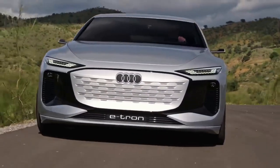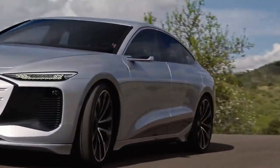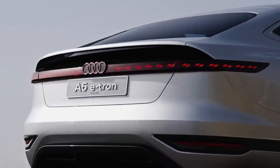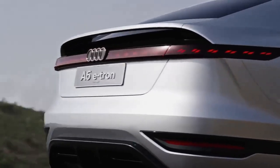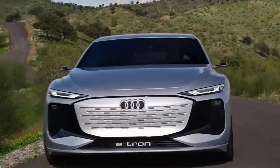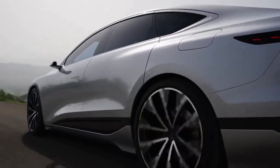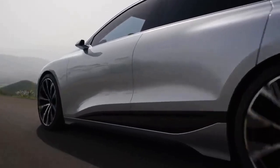Aerodynamics are really important in electric cars like the A6 e-tron, partly because the less drag a car makes, the less energy it uses to push its way through the air, which helps increase its range. But it's also important because good aerodynamics help reduce wind noise, and that's the sort of thing you notice in electric cars, because they don't have noisy engines whirring away.